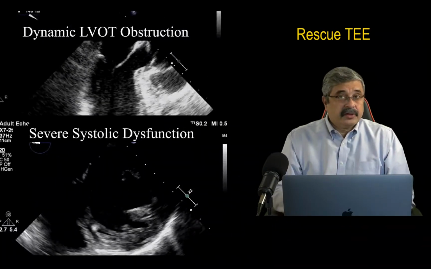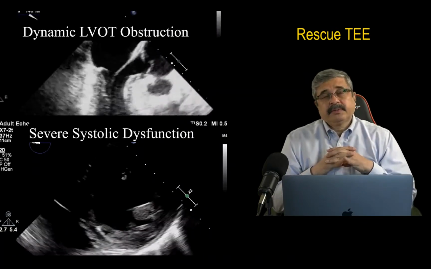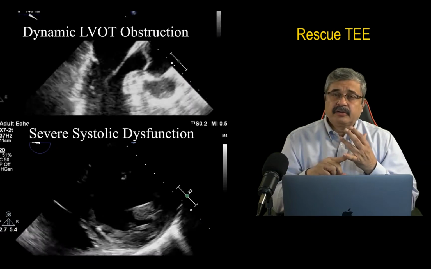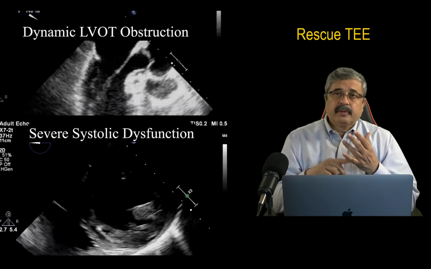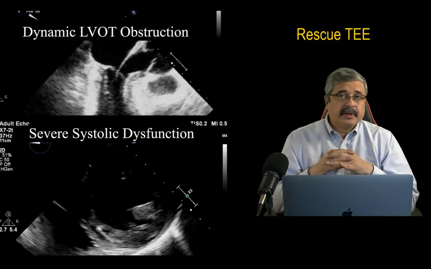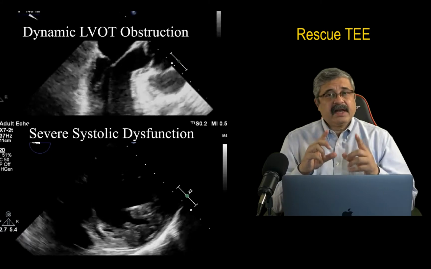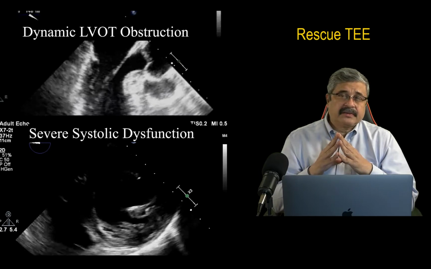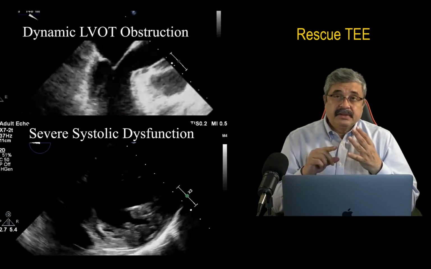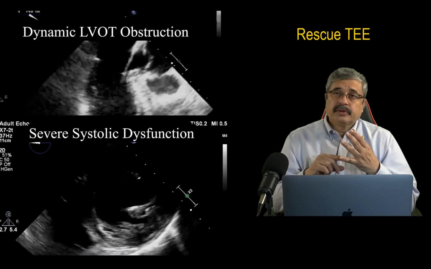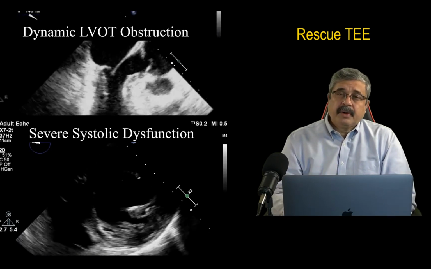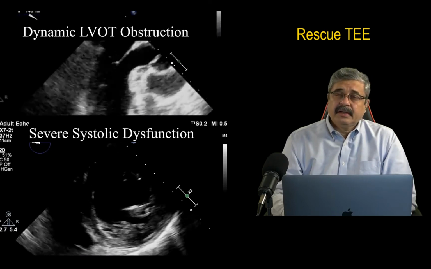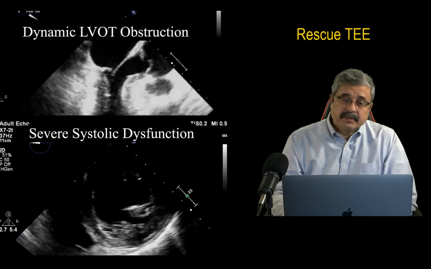The patient in the video at the top has dynamic LVOT obstruction because of systolic anterior motion of the mitral valve. Now, this patient needs to discontinue their inotropes, slow down, be given fluids, and have the vasopressor therapy increased to increase their afterload. This is exactly what the patient at the bottom does not need, who has severe systolic dysfunction. Now, this patient needs inotrope, needs to have the afterload reduced and the fluids restricted so that the heart can pump better and not continue to have mitral regurgitation and back pressure into the pulmonary veins, causing pulmonary edema.